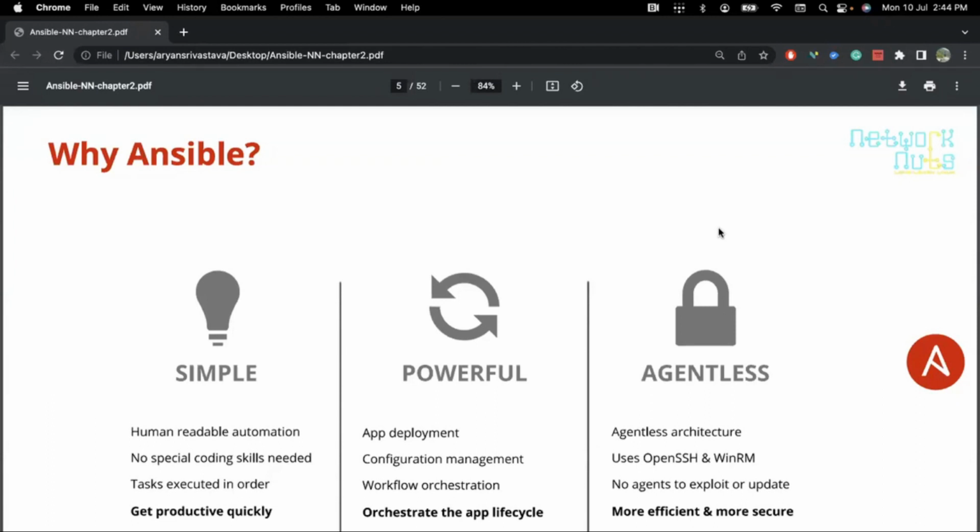Because Ansible uses SSH to create the connection, no other packages installation is required. The user has no prerequisite software to meet, no repositories to enable. Nothing is required on the remote servers. You can start using Ansible right away. All you need is an SSH connection. You can use a key-based authentication, or you can also use a password-based authentication, depending upon what kind of environment you are dealing with.